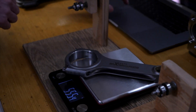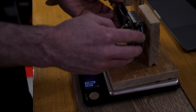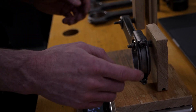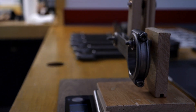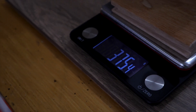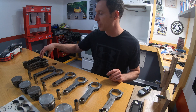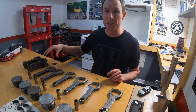That means the total weight of each rod is within a gram of all the others. However, the big ends apparently aren't matched to the set, so that's one thing I want to check in this video. I also have a set of six OEM connecting rods from a 2.7 engine, and I want to check the balance on these to see how they stack up against the Max Speeding Rods.